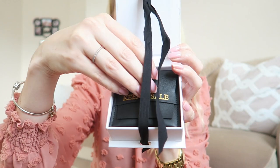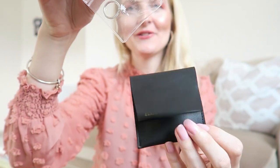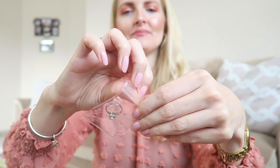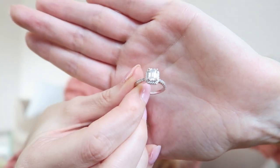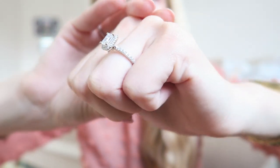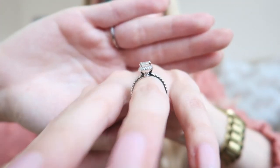It comes in a little dust bag as well — wasn't expecting that. It also says Keep On Sale. The ring also comes in a zip-lock bag made of very thick material. Wow, I love it — look at that, it's so so pretty! Let me try it on. I chose a size six, and yes, it's true to size. Look at those details!